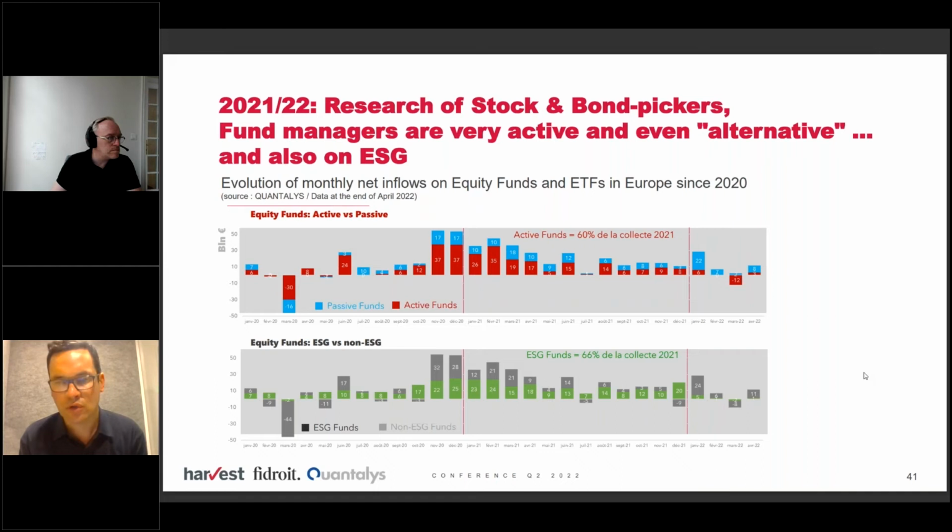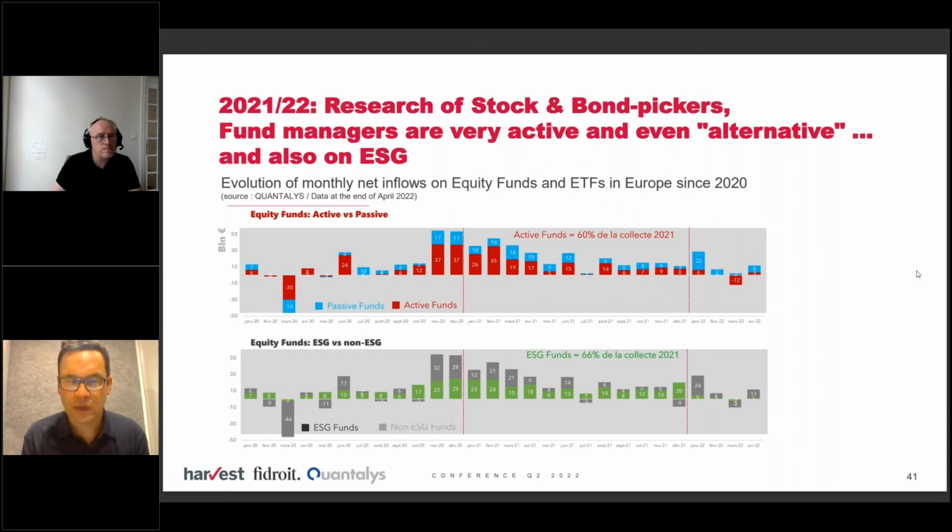It depends on the categories, of course, as you know, and the same mixed flavor, I would say, for ESG. Very strong last year, 66% of the net inflows in ESG. This year it's more difficult, especially with Ukraine. In the short term, we are talking about commodities, natural resources, energy, oil, army, defense, security, etc. It's not necessarily ESG thematics, of course, as you know.